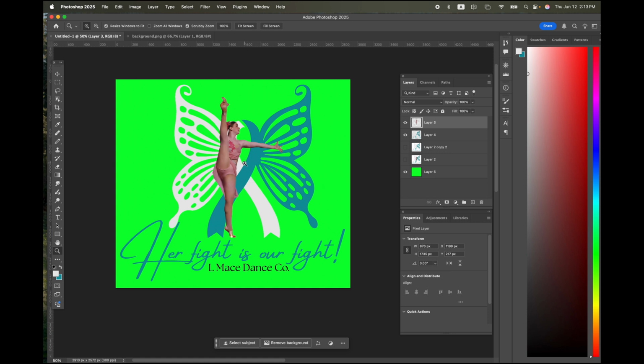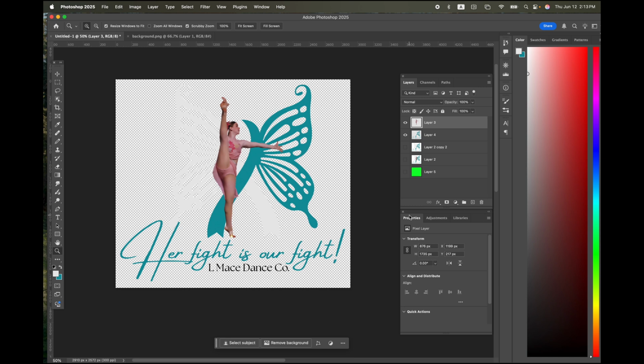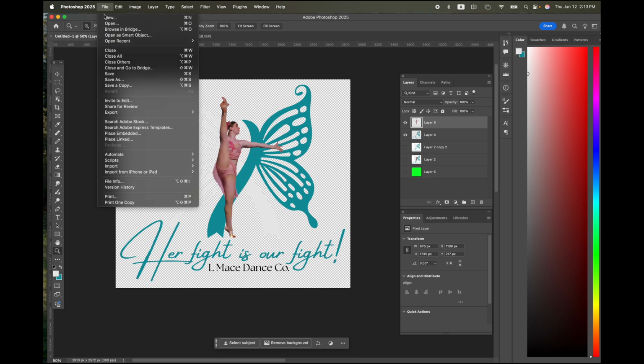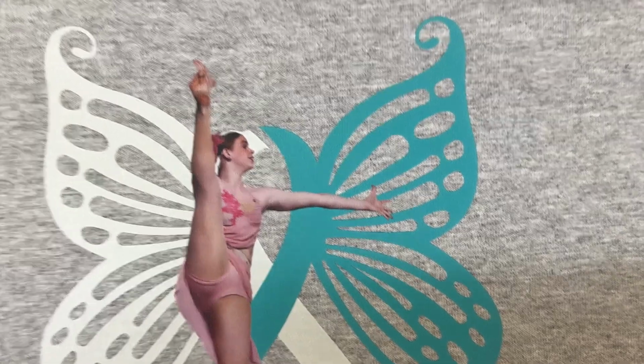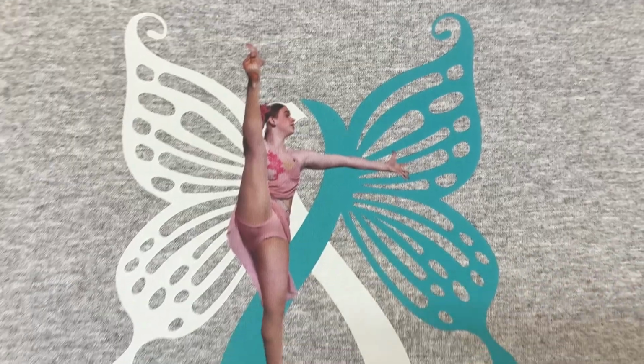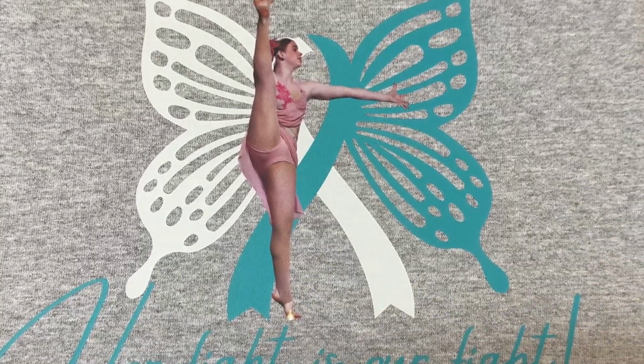So at this point, I would save this as a Photoshop file, so I still have all this stuff going on. And then I'm going to hide the green, and then simply export, quick export as PNG. And that is the file that you see printed right here.